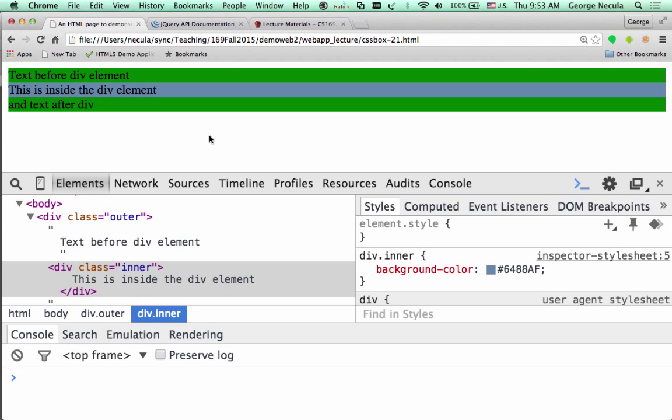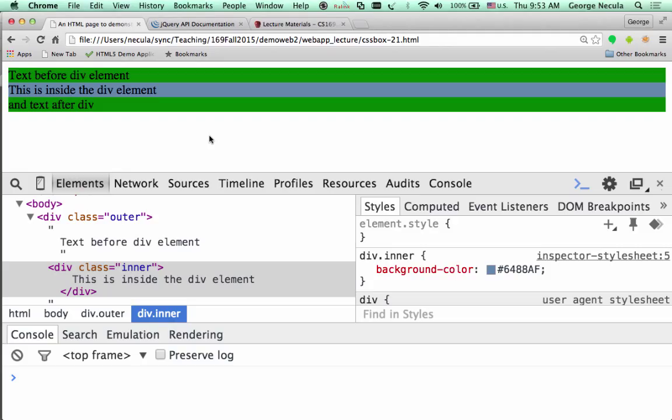Okay, so the main goal of this section of the lecture is to talk about sizing of these divs, because when you're creating your pages, you want to have different elements being different positions and of different sizes. First, we're going to look at sizing, and then next we're going to look at positioning. Okay? For sizing, by default, what you can see is that the browser will make all divs as wide as the page. If you don't say anything, it gets to be as wide as the page. And you can see that if you set the background color. The background color extends all the way to the right.